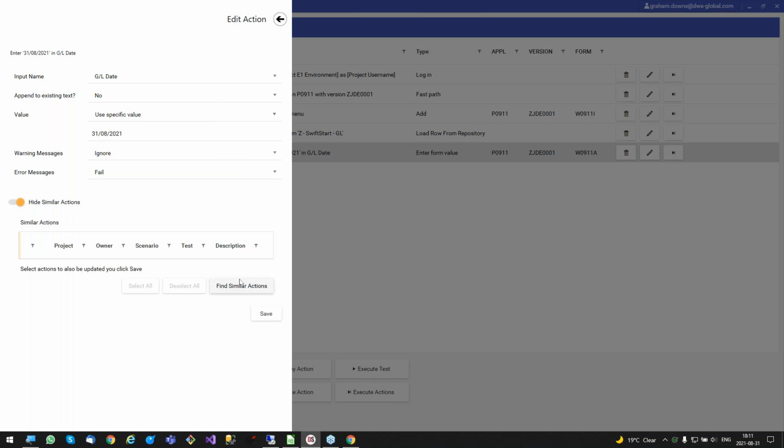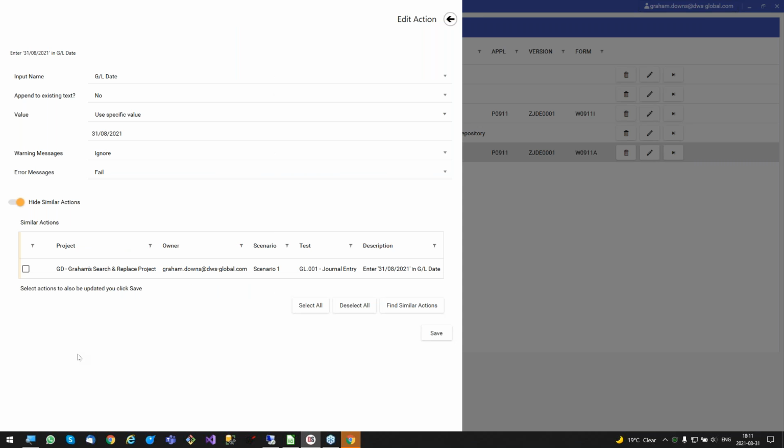And now if I edit it and I find similar actions, it's now found only one, because the one that I said do not replace wasn't replaced. It still says the 30th, and the ones in the locked project also still say the 30th. So as you see, the find similar actions finds actions that are exactly the same as the one I want to change.